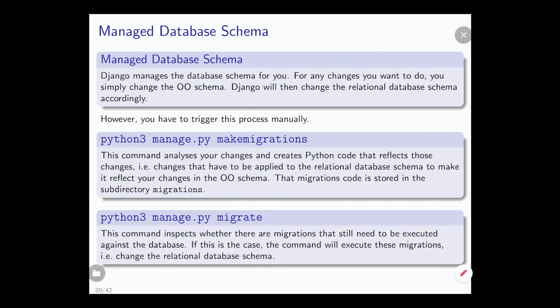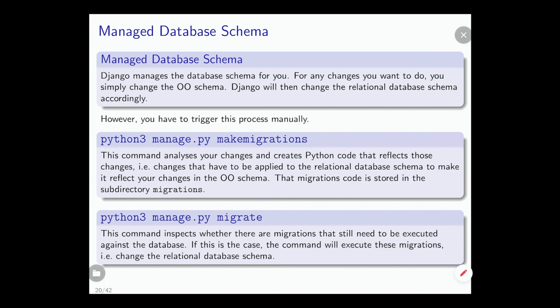Okay, so with this command, I will compute these migrations. Then those migrations still have to be applied to the database system. In other words, the database schema really has to be changed to reflect what you did in the object-oriented schema. This is triggered by the command manage.py migrate. That command will see whether there's a migration file that wasn't applied yet to your database schema.